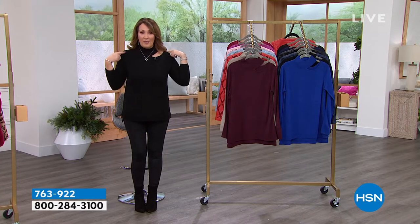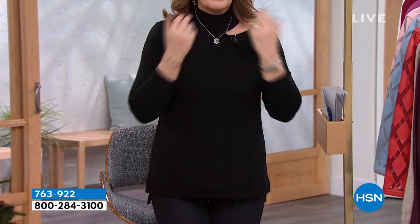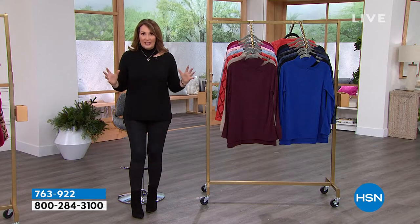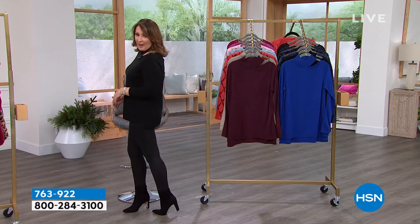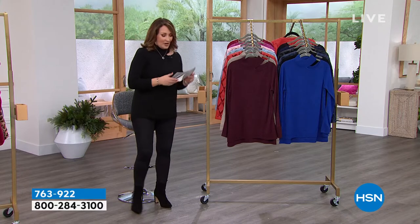It has a little cutout here, and you still wear your regular bra — bra strap's right here, so you don't worry about bra issues. It's a turtleneck but it's not too turtley — it's kind of a mock turtleneck. The length is great, a little bit longer in the back, so you get really nice length with it. We're going to do something fun tonight with this sweater.